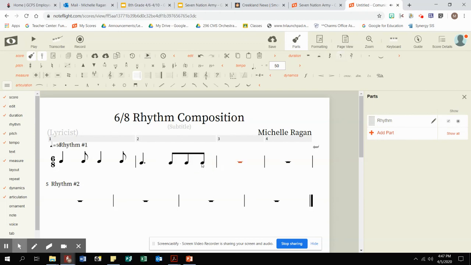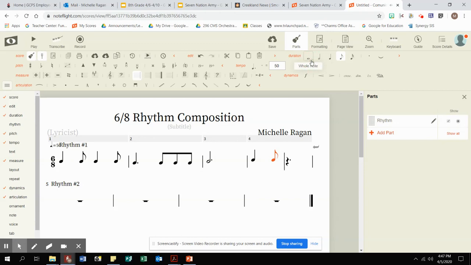Okay. If I want to take up one whole measure, let's just go ahead and put a note in. I want this to be a dotted half note, and that would fill up one whole measure. So you guys can see with the rhythm composition using Notefly, it's not going to let me select anything that won't fit. If I try to put in a whole note, let's make that a quarter note. Now let's say I want the next note to be a whole note. It's not going to let me make that a whole note.